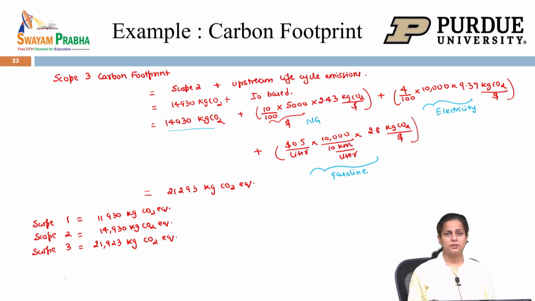Most of the studies today very well cover the scope 1 and scope 2, but it is very hard to do the scope 3, because there is also the knowledge that is required where that product is being produced, what is the life cycle model for it, and that is where the LCA model becomes really relevant and important to develop a good LCA model to calculate all the upstream life cycle emissions for each of your input that will contribute to the scope 3 carbon footprint.